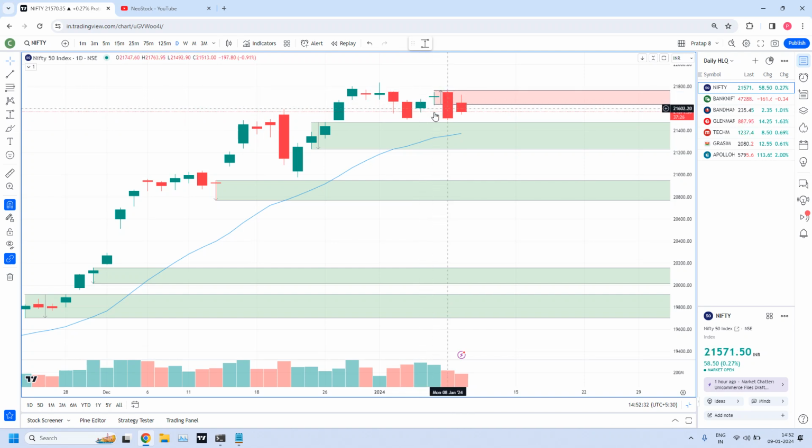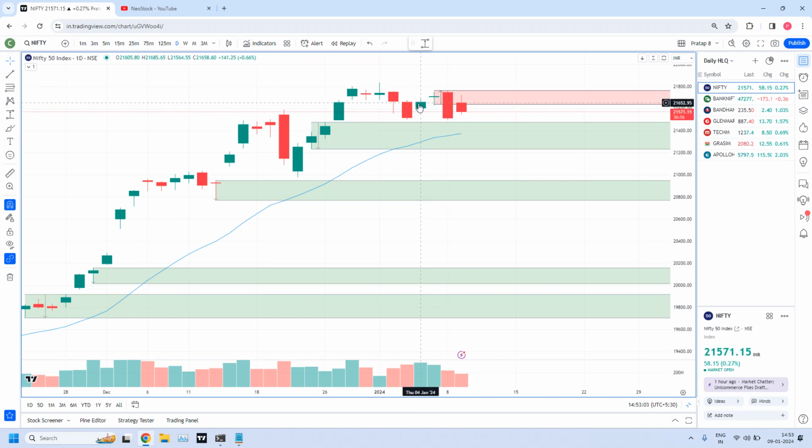participating in this action. What are the multiple candles? One is a Legin candle, another one is a base candle, another one is again a drop candle, that is a Legout candle. When all these things are involved, you cannot call this a rejection. Assume in this Legin candle itself, prices went into this area and then came down. That is a rejection. Or if not, in the next candle, prices went and came down. Then you can call it a rejection.